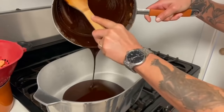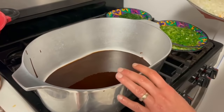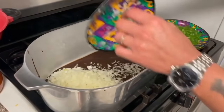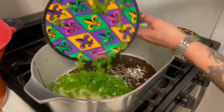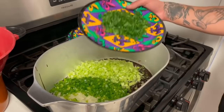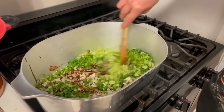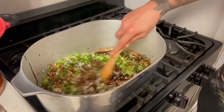Go ahead with your roux — every last bit of it — scrape all that in there. Now go ahead with all the vegetables. The fire is on medium heat: in goes your onion, your bell pepper, and of course all of your celery, along with half a cup of fresh parsley. Make sure everything is well mixed and coated down.